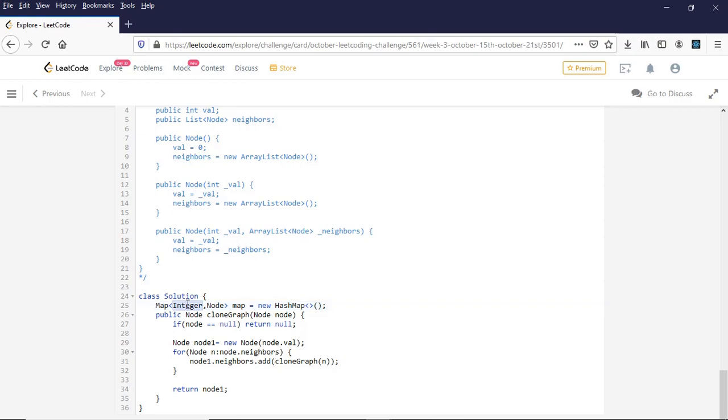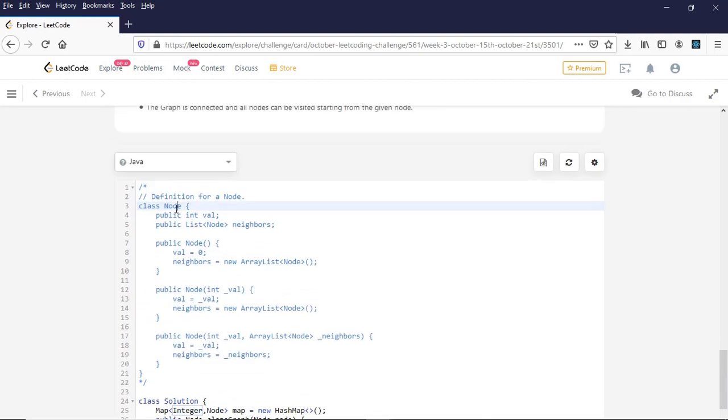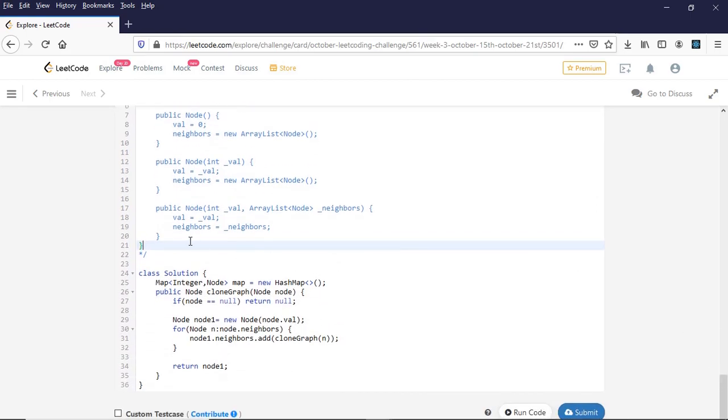Now here you can also use the key as the node, but that is not recommended. The reason is because in this particular case I tried with both node and integer and that works fine, but in a real life scenario you should not do that unless you can override the node's hash code, unless you know that the hash code implementation is not giving you any collision. You should not go for that. So since I cannot override the hash code, it's recommended that I should go with the integer, because I know the integer value, which is the value of the node, will be unique. So I should go with that as the key value. So here I am using integer and node.